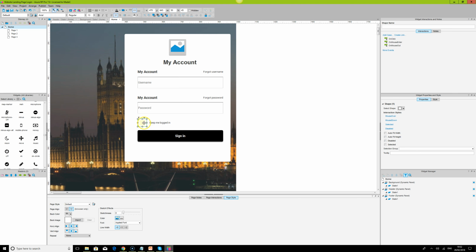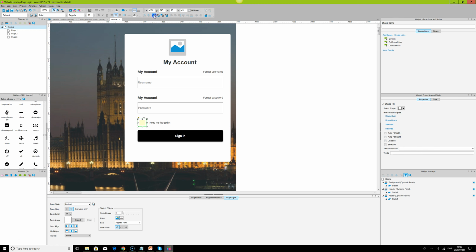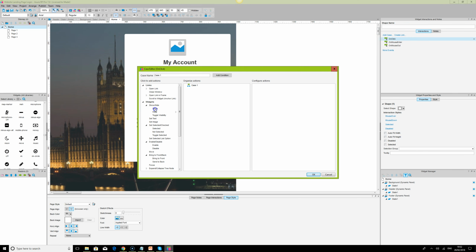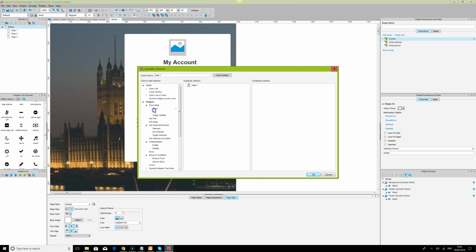So what we need to do is bring this rectangle widget. We need to set it to transparent and bring it up. And we're going to add an interaction on this widget by going to widget interactions and notes and say on click. So we say show and we say bring to front. The show is going to show the tick mark, and the bring to front is going to bring that tick mark to the front.